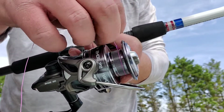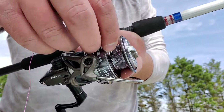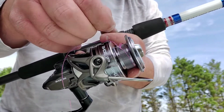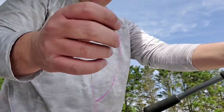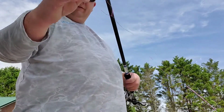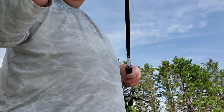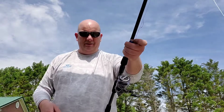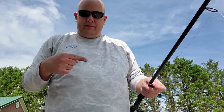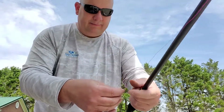Alright. That's how you start to put line on a spinning reel, and how to seat it properly. Now, to put my line on, I'll just go through this first loop to start with, and reel it straight up off the bail. With braid, it don't matter if you're reeling it forwards or backwards. On the spinning reel, whatever you do, don't put a pencil through the bail or through the spool and reel it on that way. You will totally screw yourself. That line will pop off, fly off, and do everything.